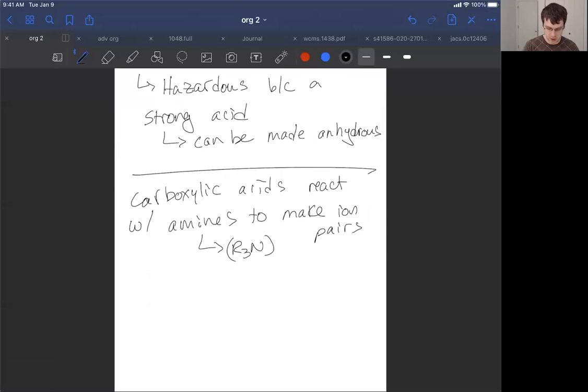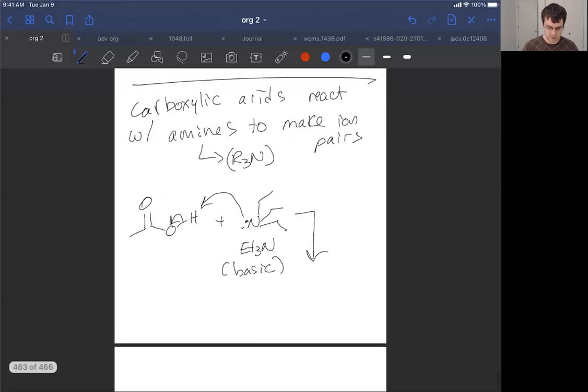Okay, so what does that look like? Well, when you think about an amine, we could pick the common amine that we like to use, this is Et3N or triethylamine. We use this in the Swern reaction. Amines are basic, and they're Bronsted basic. They're not as strong as hydroxide. I mean, look at them, they're neutral. But the lone pair on the nitrogen is typically willing to pull off the hydrogen of something that's fairly acidic. And that'll work for acetic acid, even with just a pKa of 4.